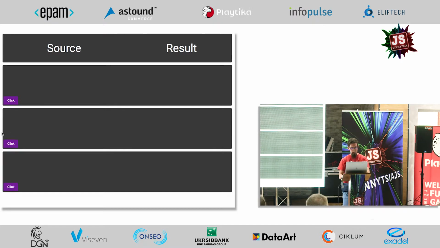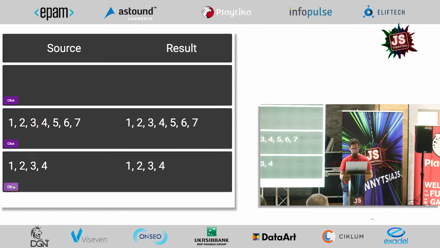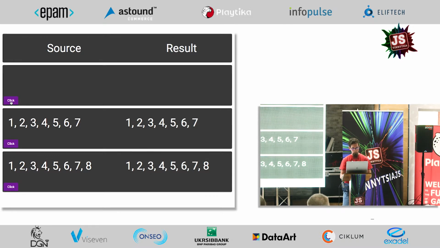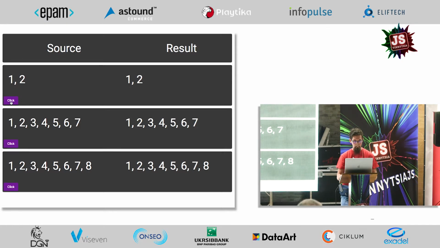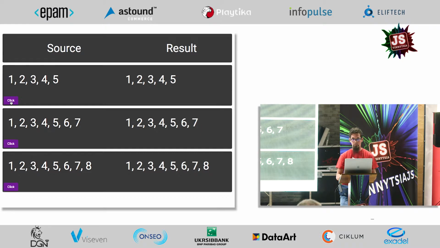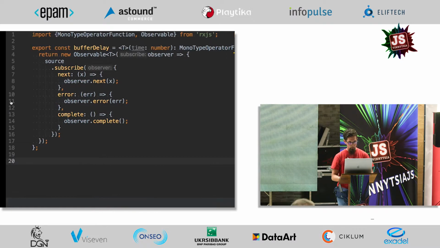Right now, on the left side, we will show the clicks right away. And on the right side, we will show the result, which in this case is the same because, as I told you, this is just an identity operator. And how it should look, let's see on the first box. If I click once, it will be emitted. If I click a second time, it will be emitted. But if I click like 3 times in a row, it will be delayed. And again, we can feed it with more data. So let's try to do that.